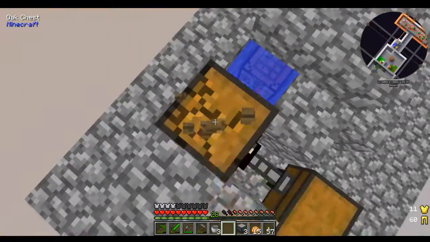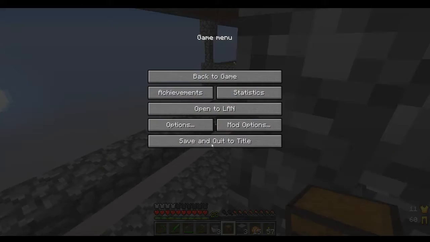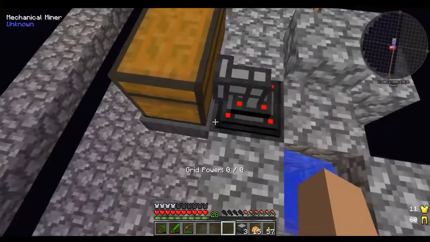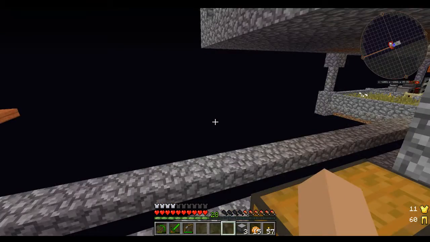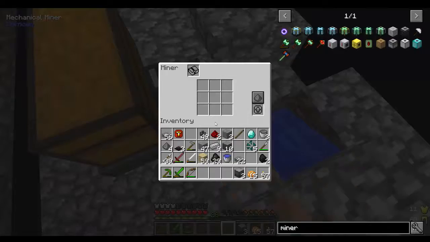Alright guys, I will check this out off camera and I will be right back. See you soon. Alright guys, I am back and I was completely wrong. For one thing, grid power does not work how I thought it did, or it kinda does, but I'm gonna need better tools for it anyways. For another thing, you can't actually use transfer nodes to mine cobblestone. You have to use this mechanical miner. It's not all that hard to build though.